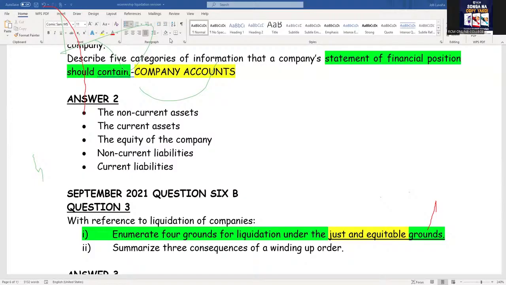Sometimes they terminate the employees, or they can retain them for the beneficial liquidation of the company. If there are any inventories to be sold, they will still trade and sell all those inventories as an asset. Then they can say they have ceased business. It operates in favor of all the creditors.